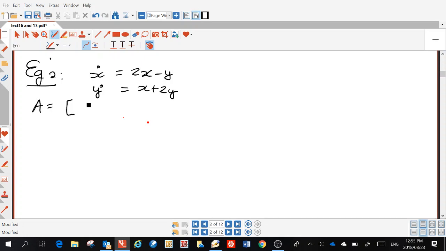Matrix A is 2, minus 1, 1, 2. And when you work with eigenvalues, lambda 1 is 2 plus i, lambda 2 is 2 minus i. You can see the problem straight away. We're dealing with complex eigenvalues. And can you find the eigenvectors? The answer is yes. They will also have complex entries, which is not helpful because you can't plot the eigenvector. So now you will be totally at sea because you don't have eigenvectors.